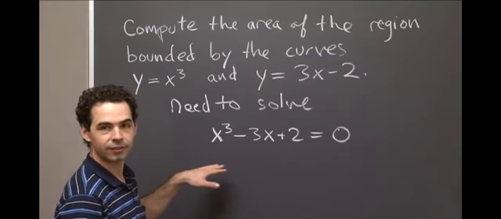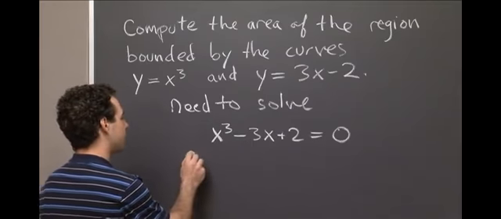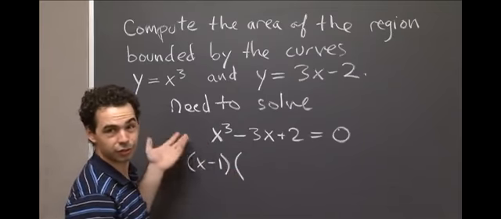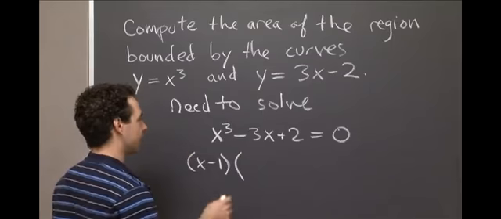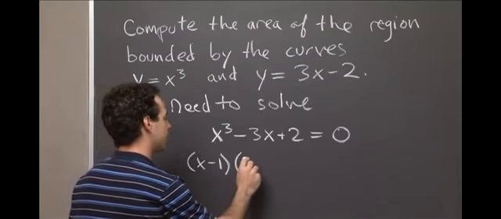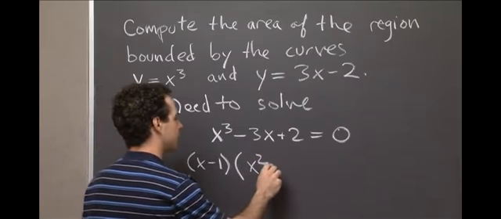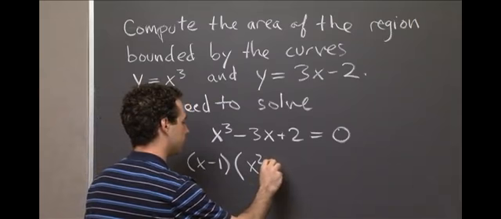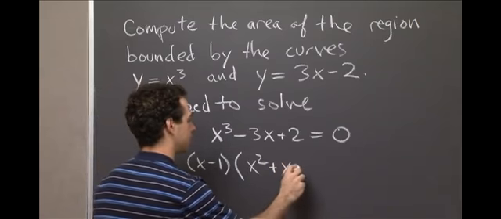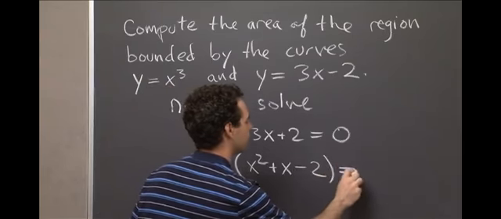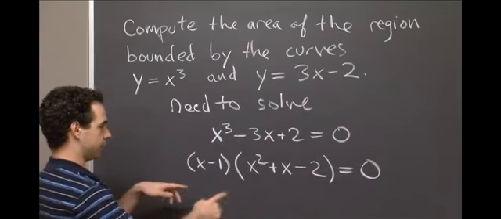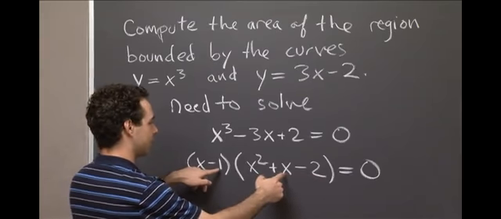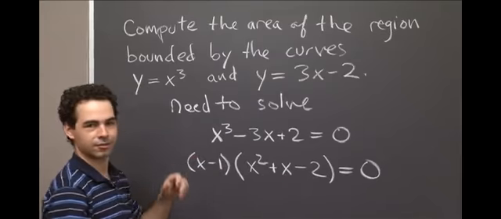So we can factor the left-hand side. We can divide out a factor of x minus 1. We have to do long division or synthetic division, whatever kind of division you want. We get x squared, nope, I lied, plus x minus 2 after you divide. How's that look? We can double check. We get x cubed minus x squared plus x squared minus 2x minus x plus 2. So that adds up to the right thing.